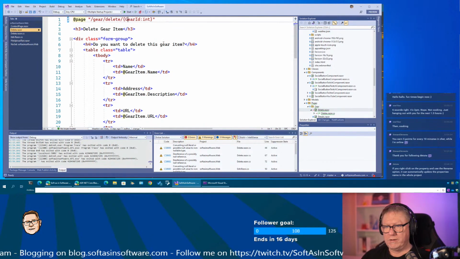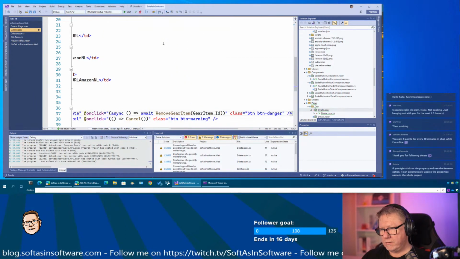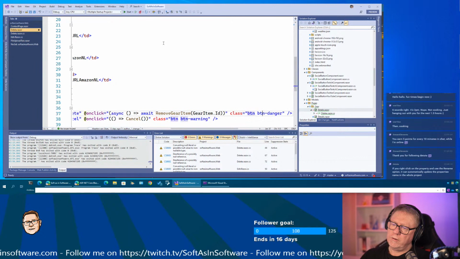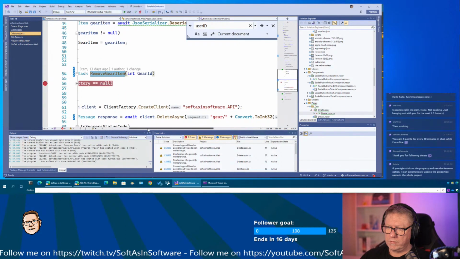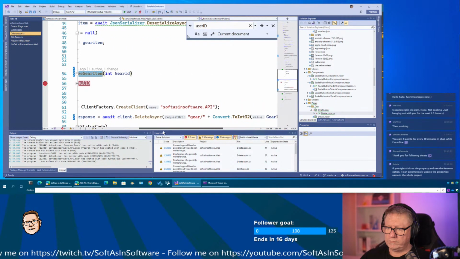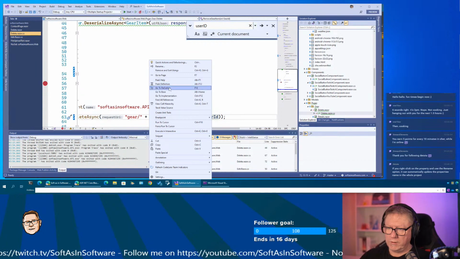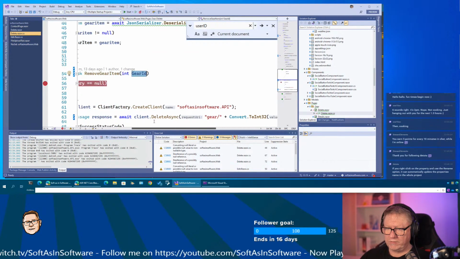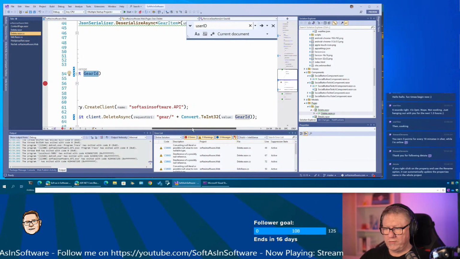Here ID. Remove gear item. Go to definition. That jumps back to this one again. So it's just confused.